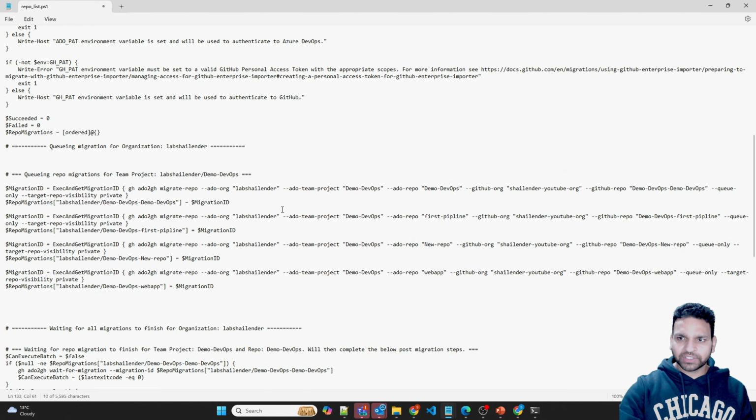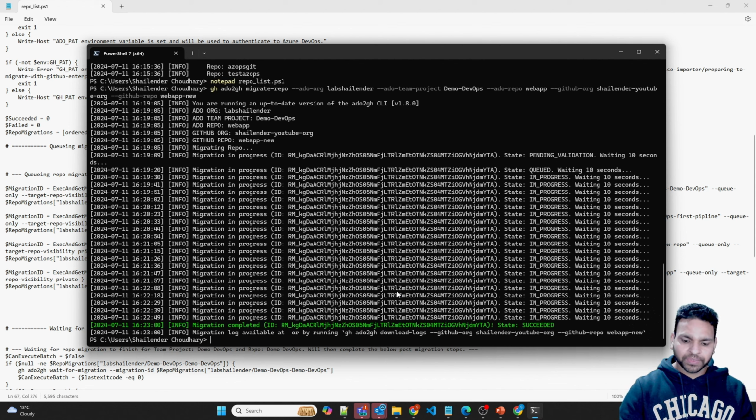Now, one thing to notice here is the name of the repository is First Pipeline. However, the name of the GitHub repository is getting appended with the name of the project, Demo DevOps First Pipeline. So if you would like to keep the name the same, then you can just remove it, or you can provide any custom name which you want for the repository. So I will keep it as is for now, where it's appending the name of the project. So let's save it and go to the GitHub and run this file.